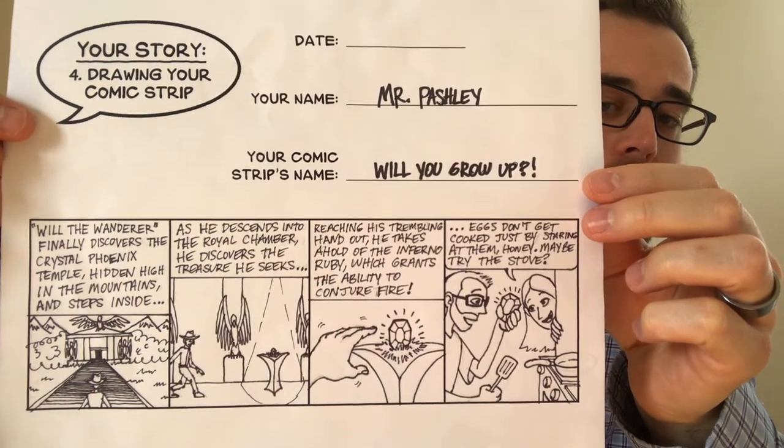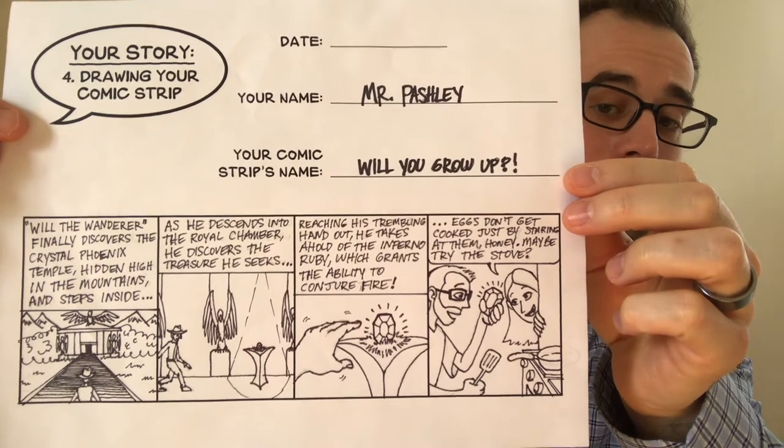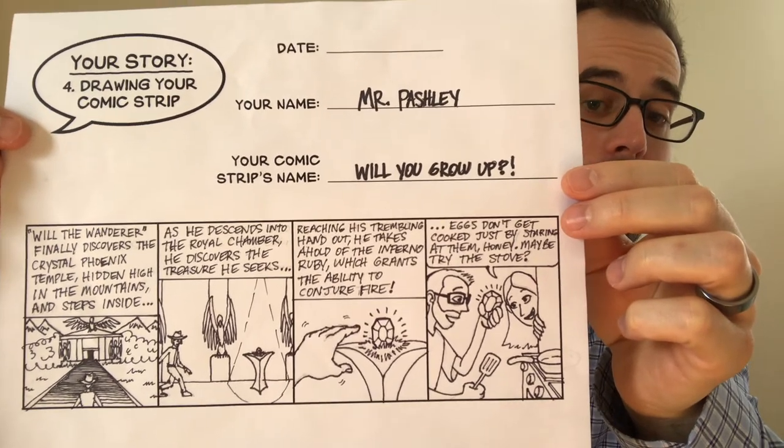We've outlined the pencil lines in thick black permanent ink so that they cannot be erased, and now we're ready for color. And coloring the comic strip is one of my favorite parts because it just brings the comic strip to a whole other level visually for the viewer, much more exciting to look at.